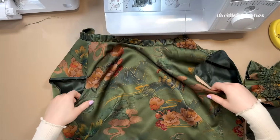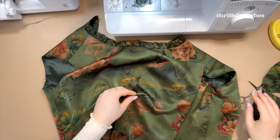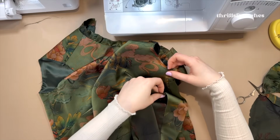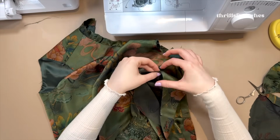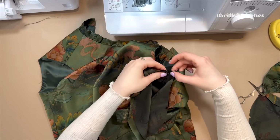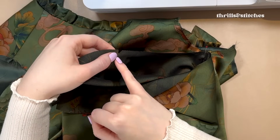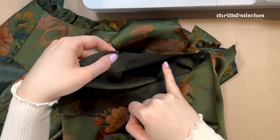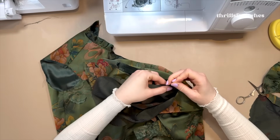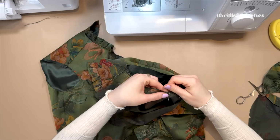Now that I've pasted around my armholes and secured them, I'm gonna go ahead and start pinning in my sleeves. So I'm grabbing one of them, there's not really a side, and I'm starting at one side of my armholes. So where I wanna start is I'm gonna grab the inseam of my sleeve and place it on the side seam of my bodice, and I'm gonna pin it down starting from here. You do have a notch point in your sleeve pattern, which shows you how far you want to pin the sleeve in flat. So I'm gonna pin all the way around the armhole, just keeping my sleeve flat.